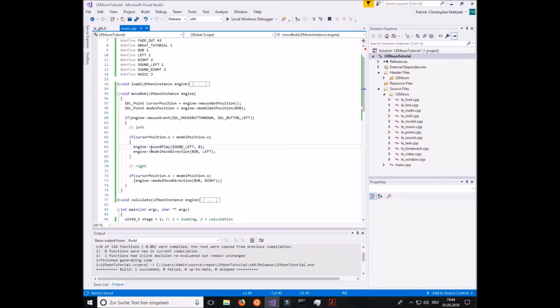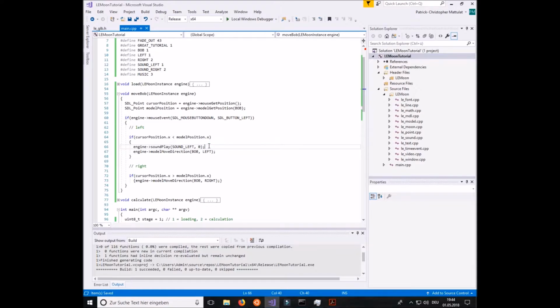And due to the fact that this function is being called inside a loop, we need to lock the sound, otherwise the engine would try to start playing the sound again and again once per frame, and this might cause a crash.